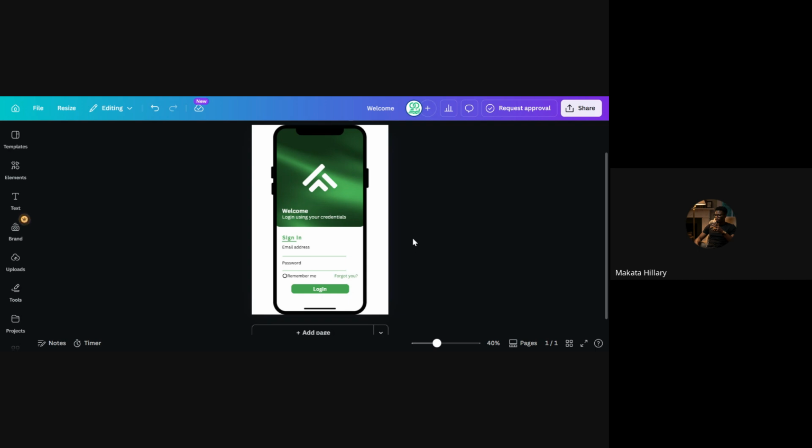Now, the next thing we are going to do is add another write-up at the downside. The write-up means if you don't have an account, you should go ahead to sign up. That's register, because this is the login page. So you have to have that write-up so that anybody that doesn't have an account can from there click on that place and then go straight to the registration page.